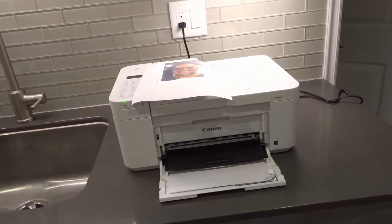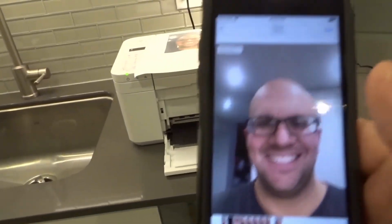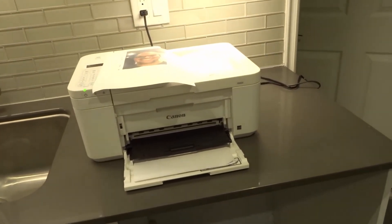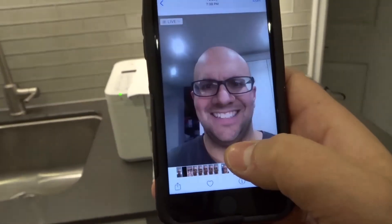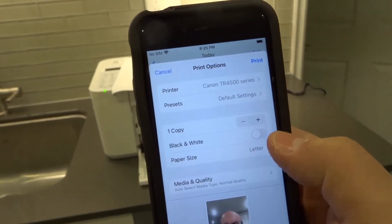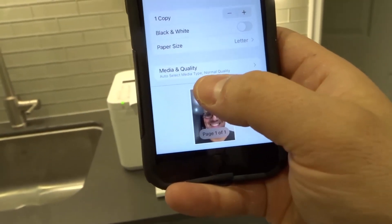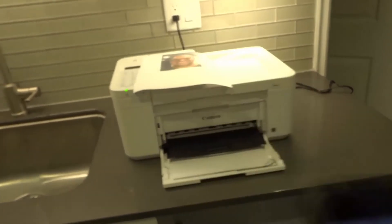Here's the Photos app. You can see I took the picture today just to make this video. All those pictures of my face are literally just pictures I took for printer tutorials over the last couple of months. What I'm going to do now is hit the Share button down here. I'm going to scroll down and hit Print. It's going to bring up my printer options — Canon TR4500 series, presets, default settings, one copy. I can choose more or less, black and white. Paper size: letter. Media quality — you can auto select the media type, normal quality. When I'm ready, I would just hit Print and it would print the picture.